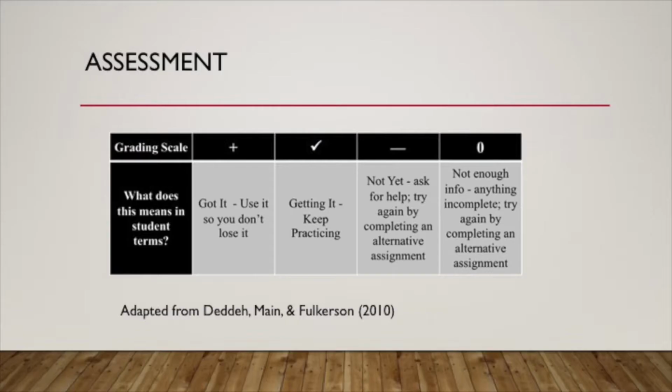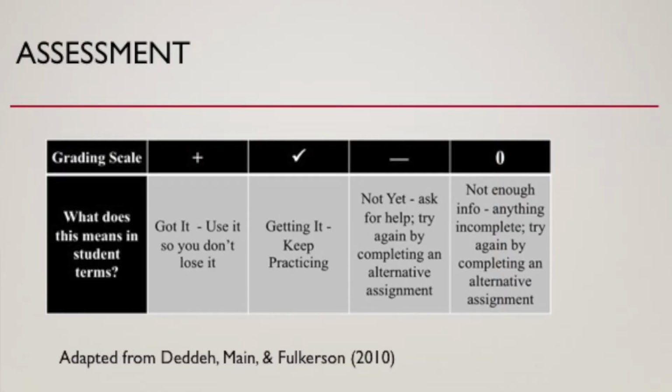So here's a rubric that we use in regards to assessing student learning. Basic rubric, very basic rubric. It looks at you either got it, you're getting it, not yet, or not enough. Straightforward. It's not you got this wrong or you don't know how to add fractions. It gives a student an idea of where they're at. And obviously I can give them more specific feedback and elaborate upon the feedback that I'm giving them. But at least this gives them an idea.